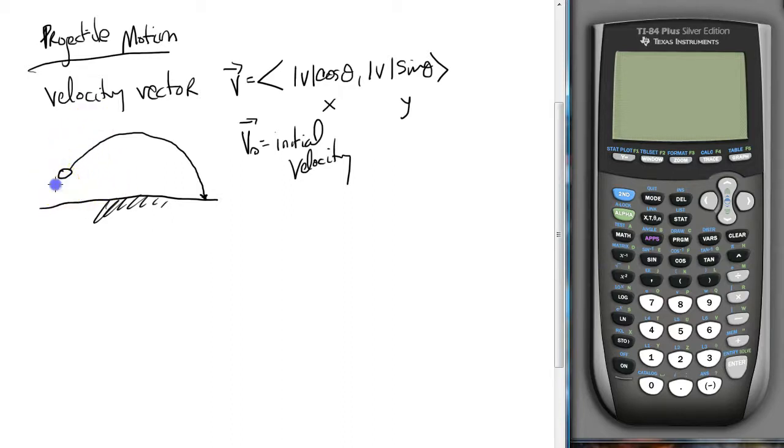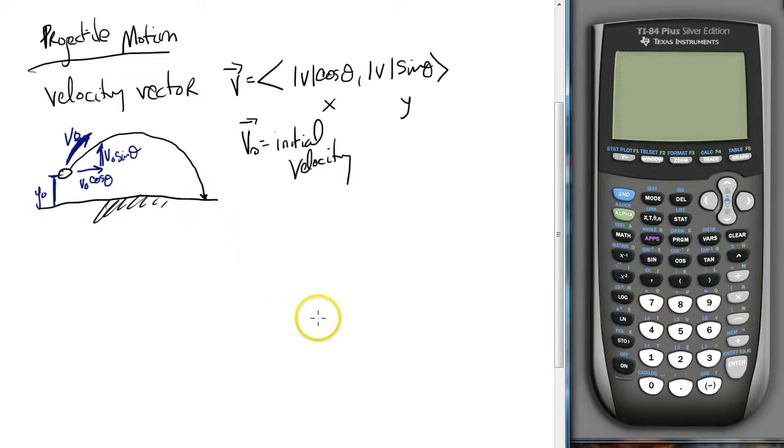So we have this ball, and it has a height off the ground. This height off the ground is our initial y value, so we're going to call this y0, which means y initial. We throw this vector at some angle, and this is going to be our v0. We can break the vector into two parts. One part going this way is the velocity in the x direction, and one part going this way is the velocity for the sine. So this would be v initial cosine, and this would be v initial sine.